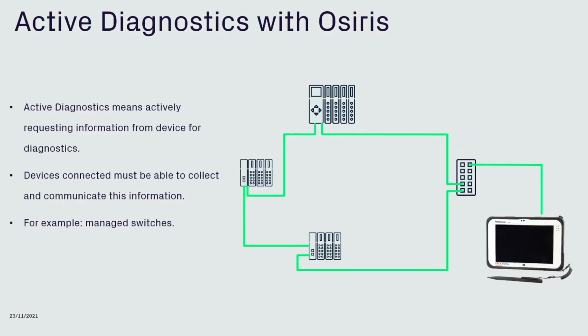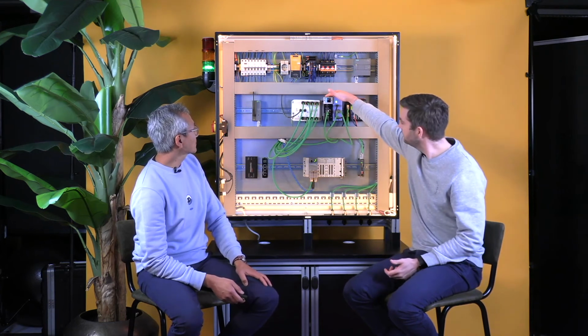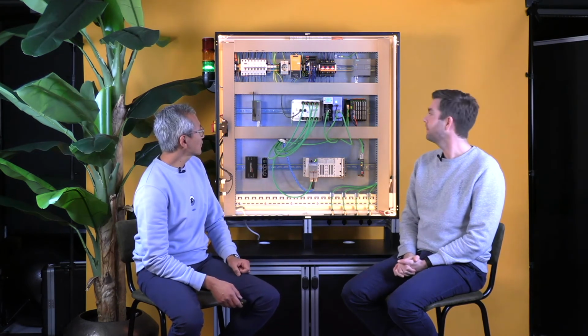So this will be the easiest connection for your analyzing tools. Osiris, again, in this case it will be in a Mercury tablet, but it can also be on your laptop, and also in the form of Atlas, that will be the permanent monitoring tool. Actually, we have here an example. Yep, the Atlas 2. Plus, should I say, the latest solution that we have come out with for industrial Ethernet. Yeah. So in this case, the factory port is connected directly to a switch and gets the information actively from the network. And that's just scanning the IP range, I assume.